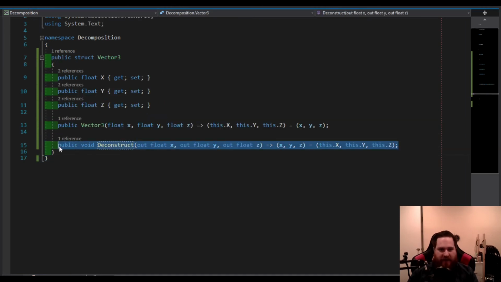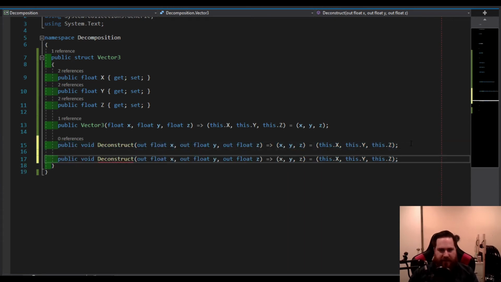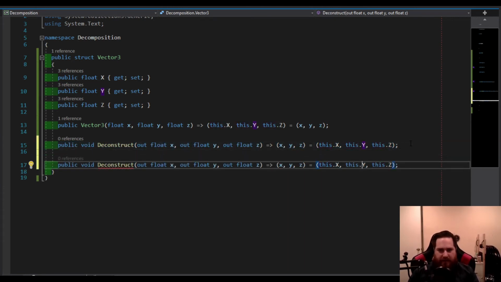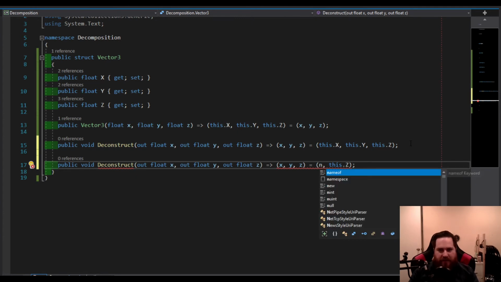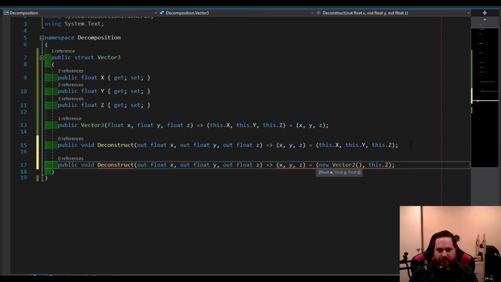In fact, I can copy this whole thing. Let's do that. And what I'll do is say, let's start over here on the right, because why not? So new vector 2, and this will take our this.x and this.y.